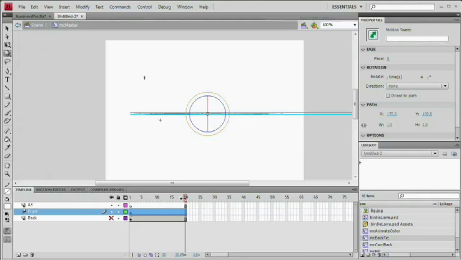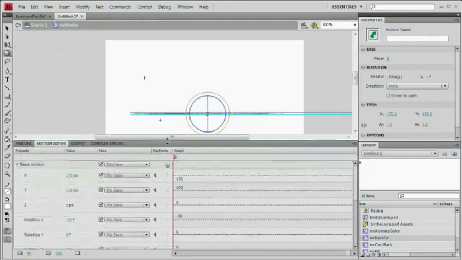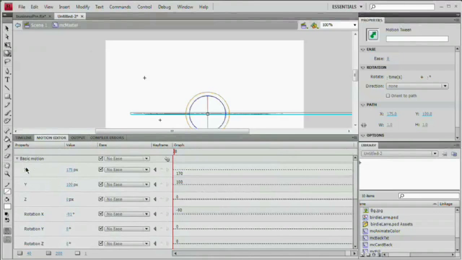I'm going to select out here on frame 20, and I'm going to go to my motion editor. Pull this up a little bit so we can see what we're doing. I want to place a keyframe here for basic motion along the X, Y, and Z axis. So I'm going to hit this little button in here that says Add or Remove Keyframe. It's sort of like a diamond. It's hard to see. It's between these 2 little arrows, but select it and it fills in all 3. And we also want to choose a keyframe for rotation X here. We don't need to worry about rotation Y or Z.